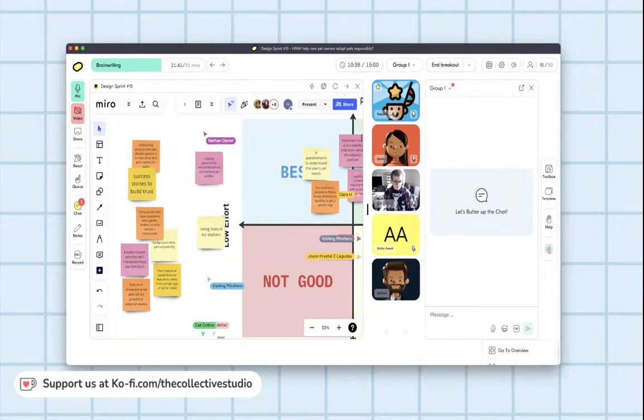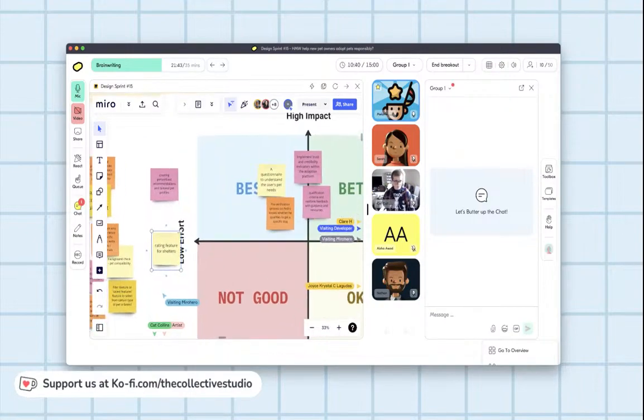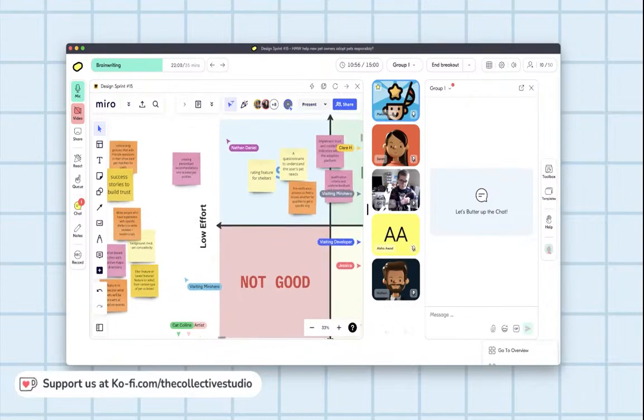Rating feature for shelters. So this is going to help with Pedro's desire to find a trustworthy shelter. So we should put that in maybe the best area because this is related to his needs, and it's not going to be too hard for us to implement either. And then creating personalized recommendations tailored to a pet profile.